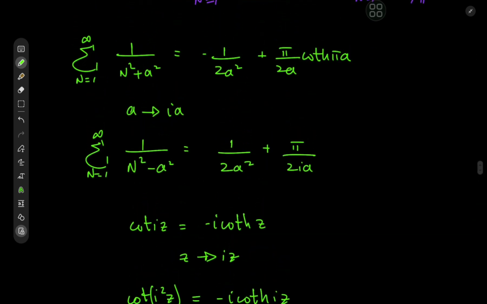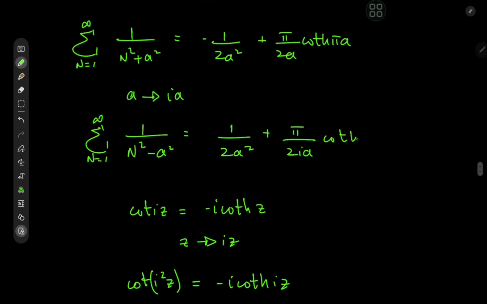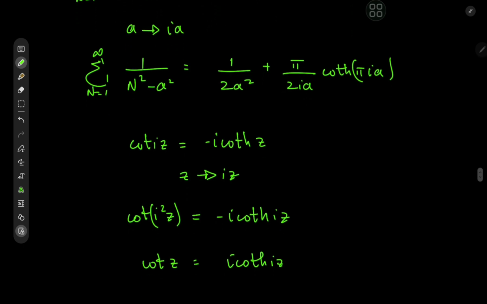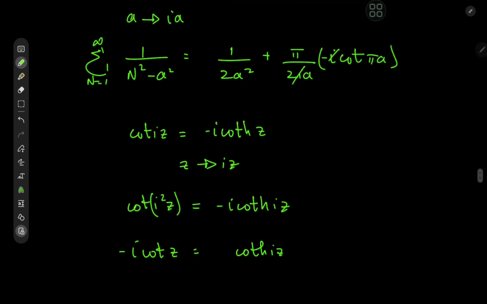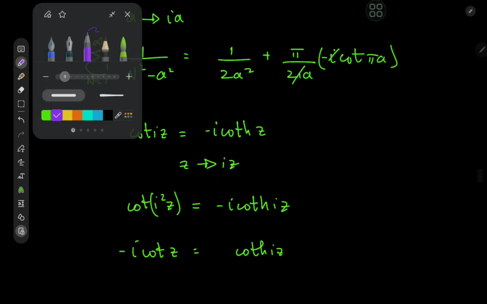We have the hyperbolic cotangent of pi times i times a. And this thing would be equal to the cotangent of pi times a with a factor of negative i, because 1 over i is equal to negative i. So we'll just replace this by negative i times the cotangent of pi times a. We have some cancellation yet again, which is quite welcome because we can't have imaginary numbers as part of this result.